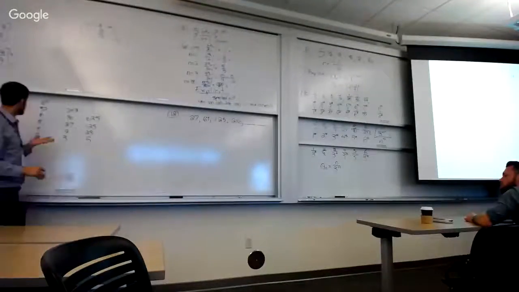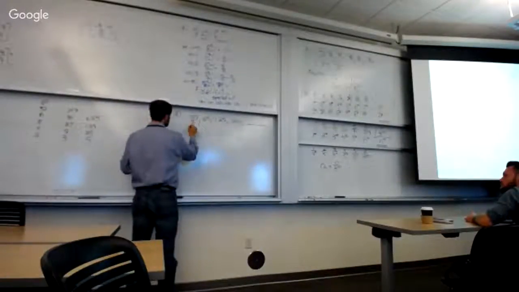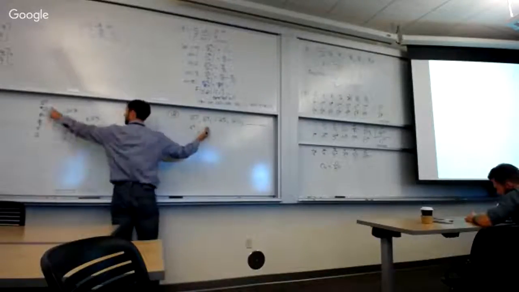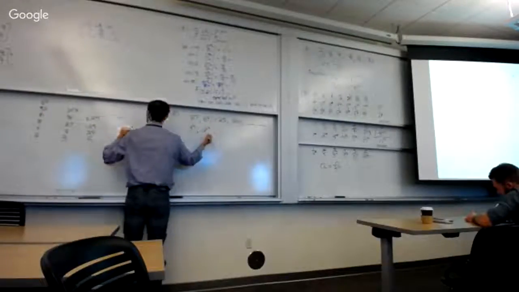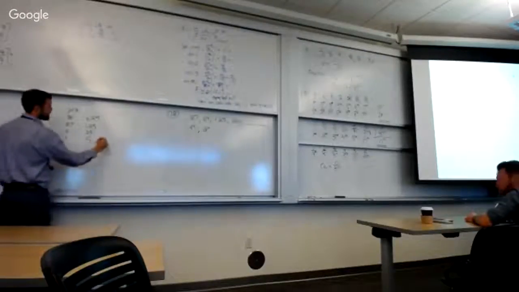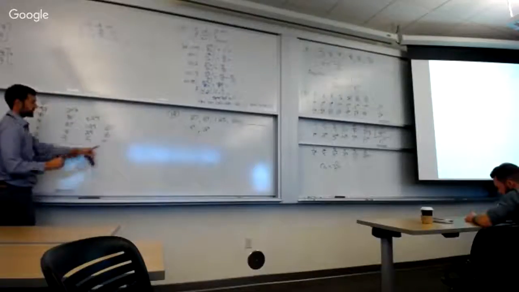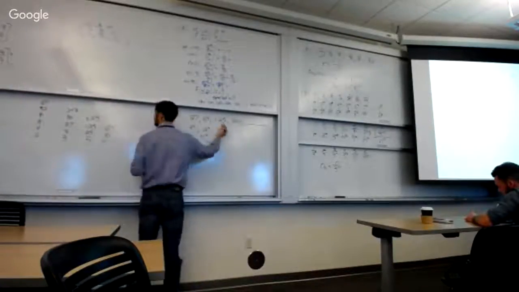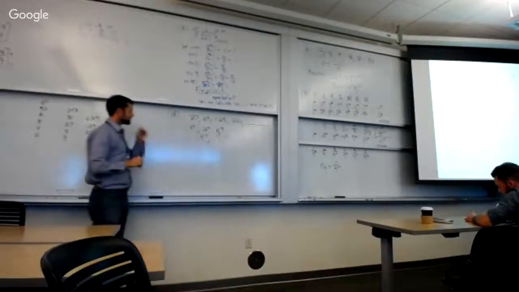Like on the one hand, I could say 27 is really 3 cubed. 64, I could say, is 2 to the power of 2, 3, 4, 5, 6, 2 to the power of 6. But if I had thought to do it, I could also write out powers of 4, and then 4 times 4 is 16 times 4 is 64. So I could also say that 64 is 4 cubed. And then I can look at 125 and say 125, that's 5 cubed. So what have we got so far?